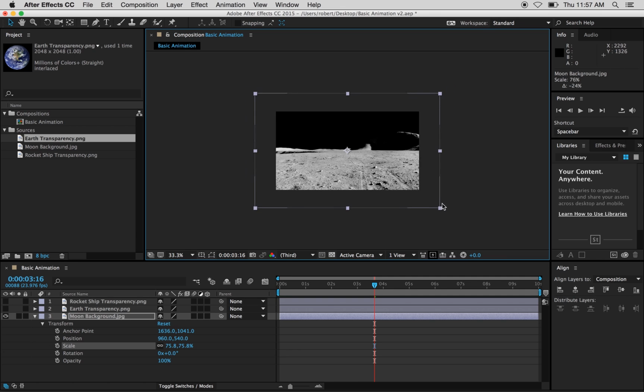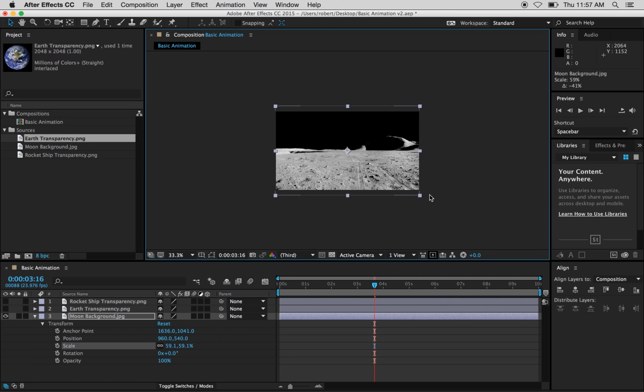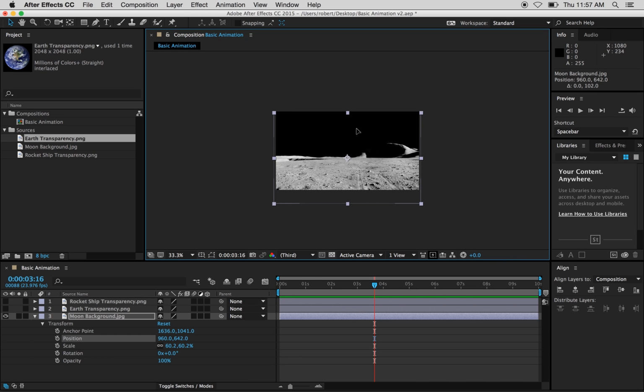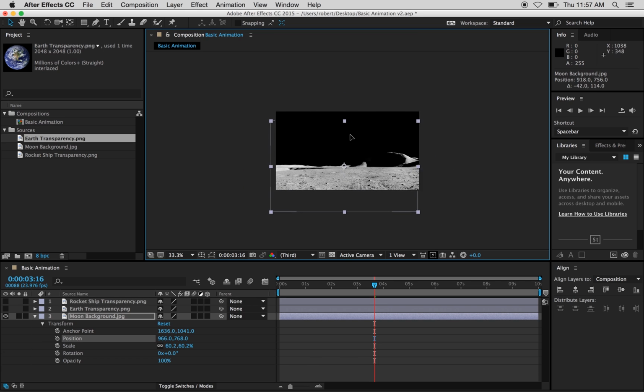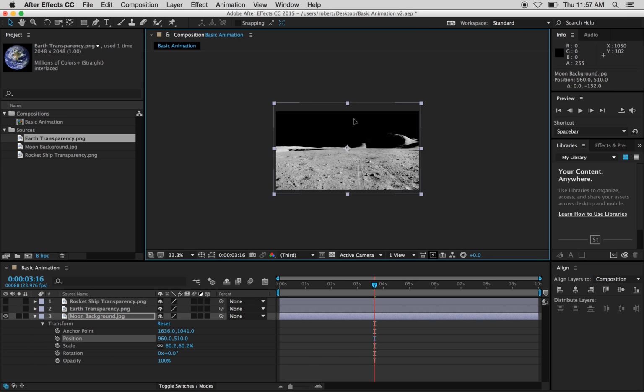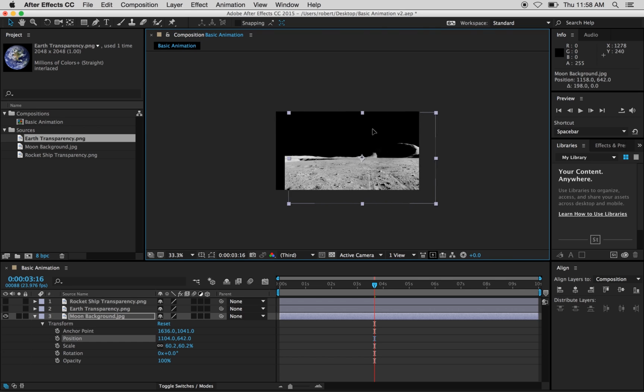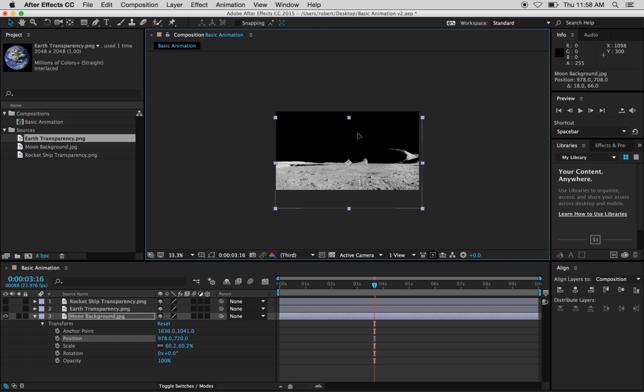So I'm going to grab the corner and kind of drag it down, holding shift to keep it constrained to proportions. I'm going to drag it down almost as much as I can. And then I'm going to move it down. Now one thing when you're moving position around, I think I forgot to mention before, it just sort of moves like this. But once again, if you hold shift, it's going to lock it to allow you to move it perfectly straight up and down or perfectly straight left and right. So that's really handy. So I'm going to have it down about here.